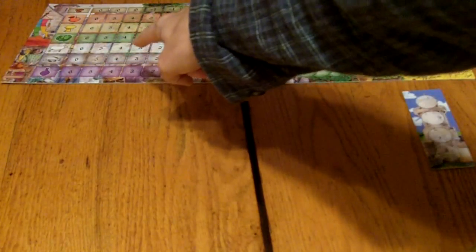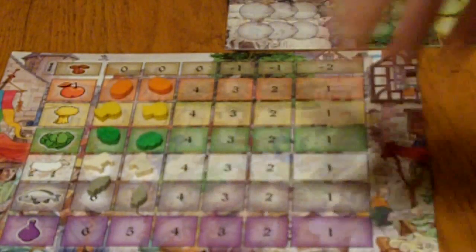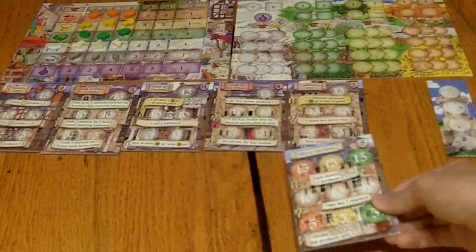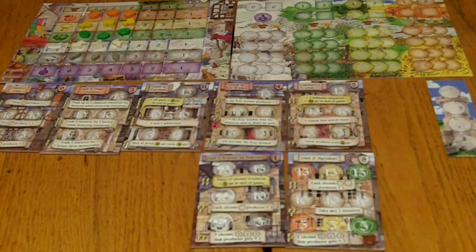Then you're going to fill up the market board based on the number of players, 1 in each spot besides luxuries for 4 players, 2 in each spot besides luxury for 3 players, and 3 in each row besides luxury for 2 players. Then you're going to put out 5, 6, or 7 random guilds for 2, 3, and 4 players respectively.